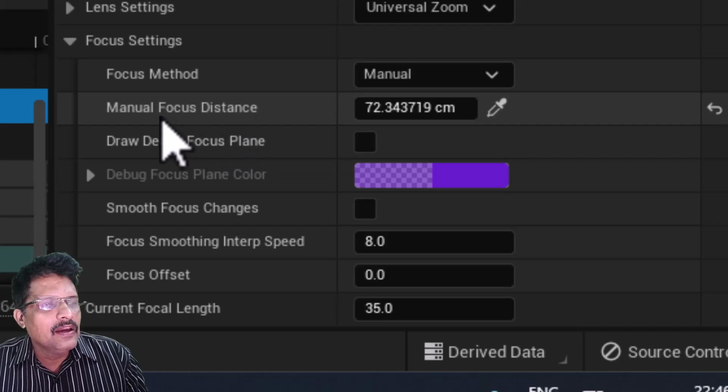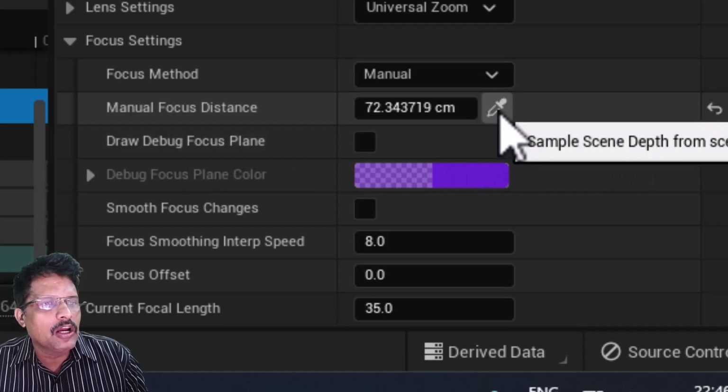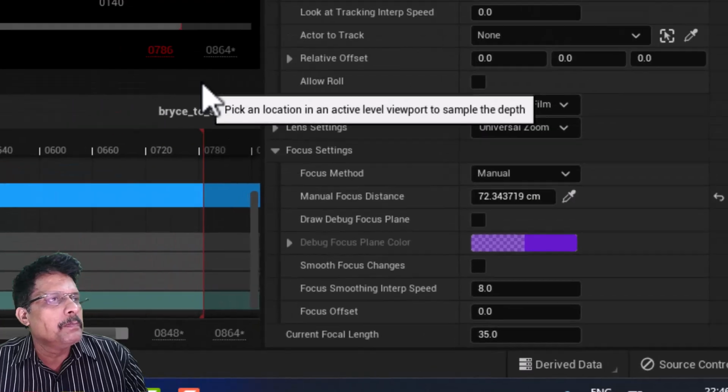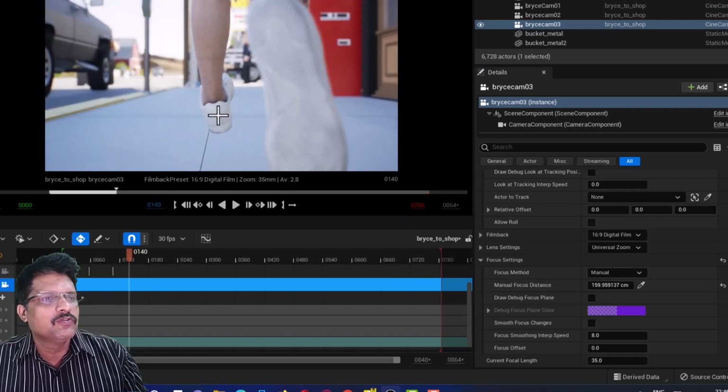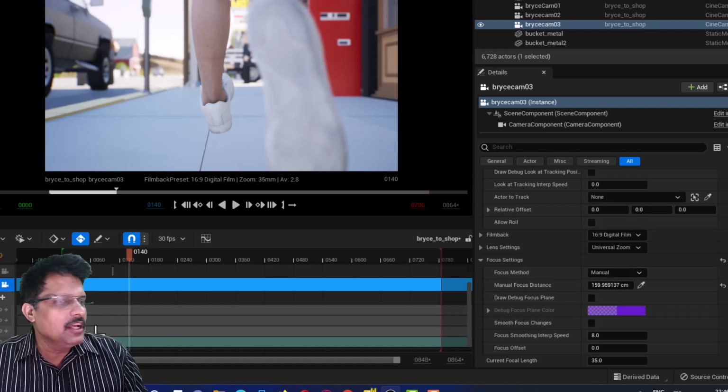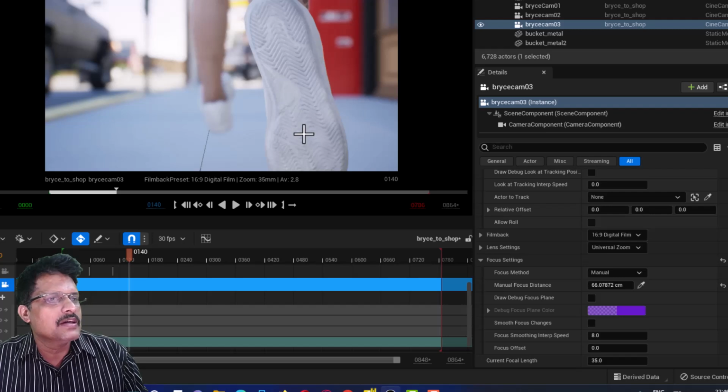Here, if you want to focus a particular object, I can use this picker and select the object, and that object will be focused. Say, for example, if I want to focus here, I can click here. See, that gets focused. So instead of manually setting the focus, I can select the object and focus it here.